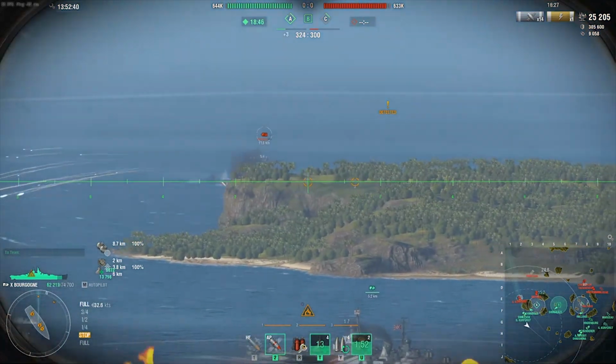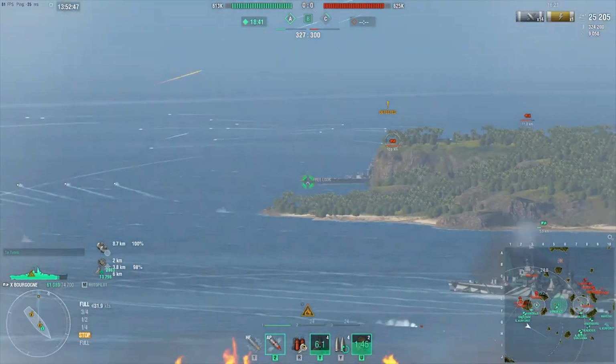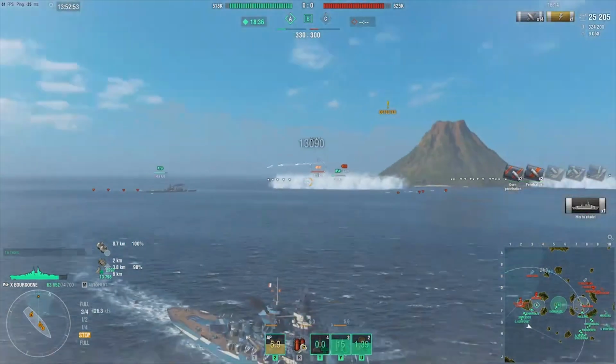Oh, and there's also a confirmed DD wide along the 1 line. That is not looking good at all. That is not good. If that is a Shima that's along the side there, they're going to be in a world of hurt from those torpedoes.